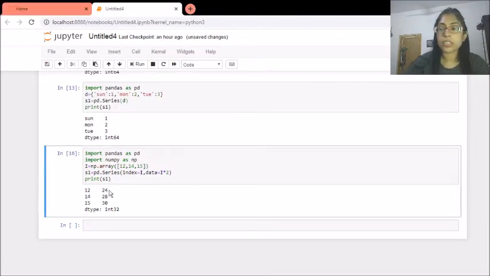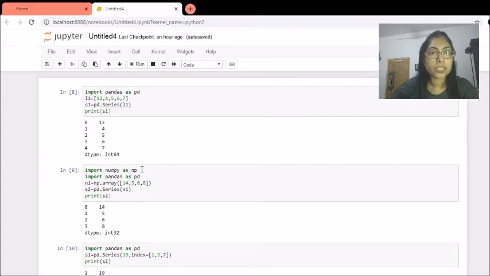This is the last way of creating a series, using a mathematical operation. You can see here I have taken a numpy array I with 3 values, and that I is used as the index. You can see the index is 12, 14, 15, which is my numpy array. I gave it to the index part. In the data part I am taking I into 2, that means each value of I is multiplied by 2, so the corresponding value will come double. So for 12, 12 into 2, 14 into 2 and 15 into 2. This is how you can use a mathematical operation here using a numpy array only.